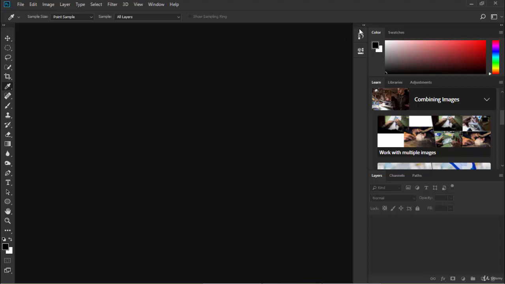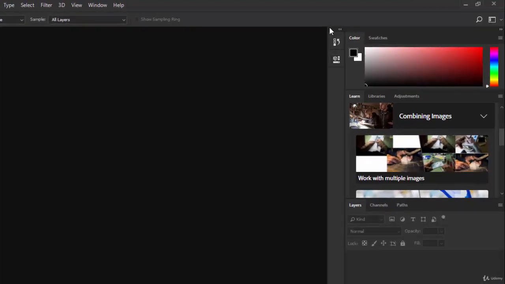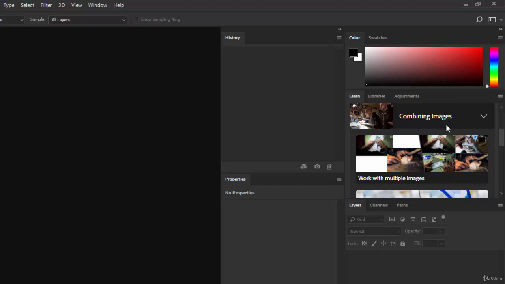You can also do the same thing with these. By the way, I didn't tell you what this is. This is basically your additional panels, and if I expand this out, I have these panels, but now I have a whole new set of panels, and I can expand those or contract them.